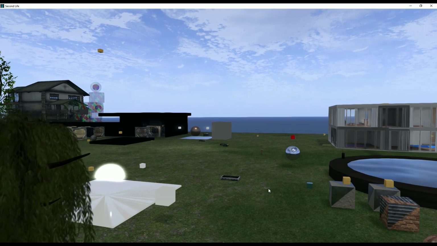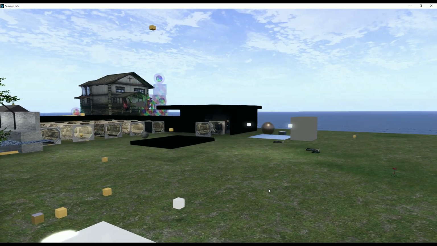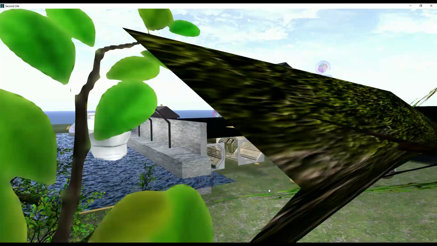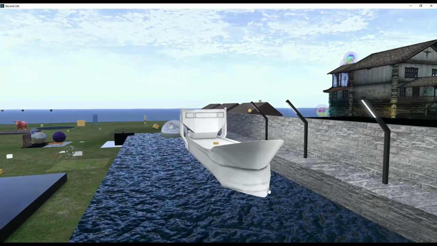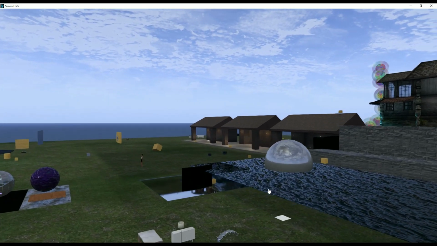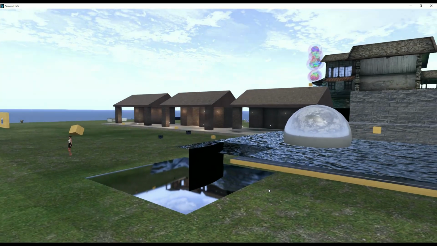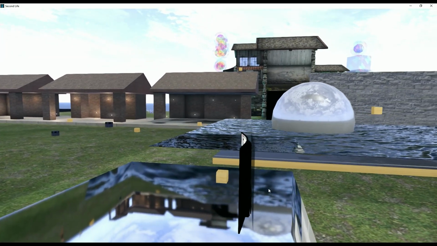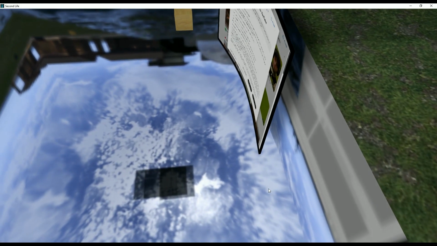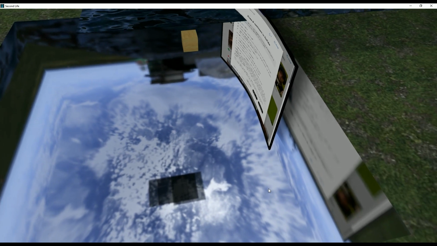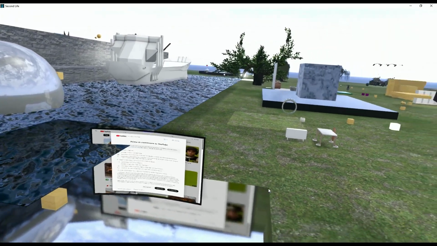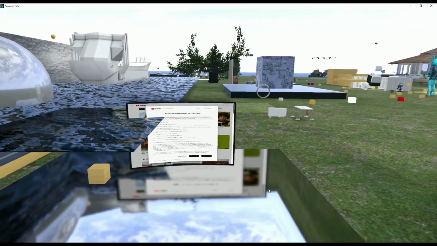So, for example, the most important news that you can see experimenting with the PBR materials is the mirror effect. And if you see here, for example, here you can see a mirror. Okay, here you can see a mirror, and you can see the sky and the clouds reflected in the mirror. There is also a skybox that you can see in the mirror, and the mirror effect is really impressive. It's very cool and realistic in my opinion.